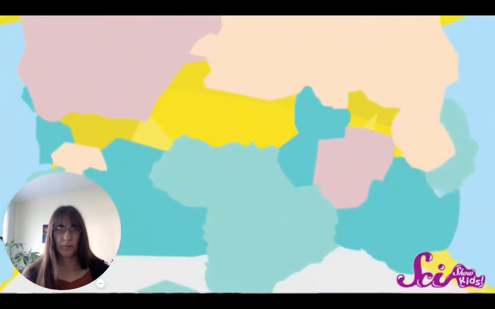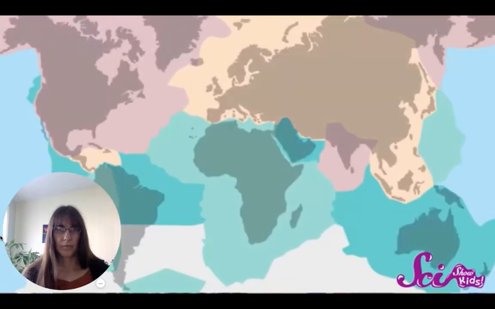Now, even though the crust of the Earth is certainly very strong, it's not made of one big piece. The Earth's crust is actually made of many big pieces that fit together. You can think of these pieces as being like pieces of a giant jigsaw puzzle, and we call these big pieces of the crust plates. Now, the edges of these plates aren't smooth, like the edges of the plates you eat off of. These plates are made of very thick layers of rock, so their edges are bumpy and jagged with rocky chunks sticking out of them. And it's these plates that make up the Earth's crust that are always moving.